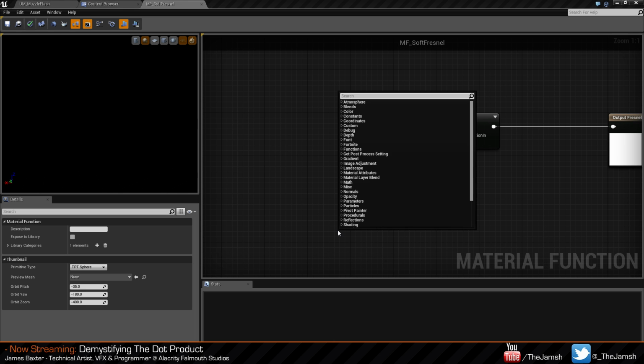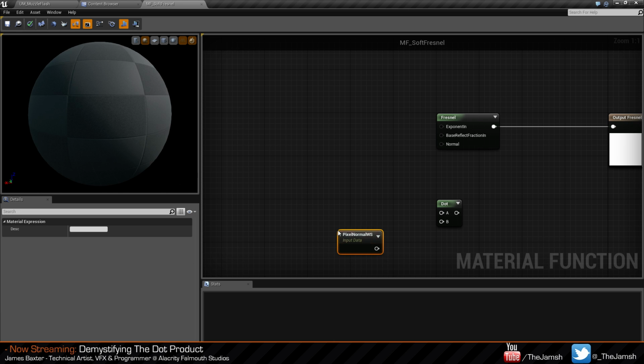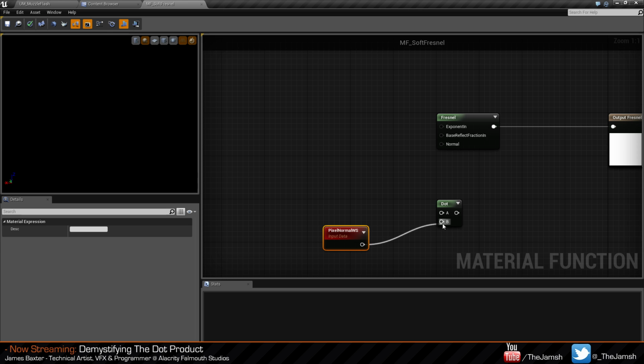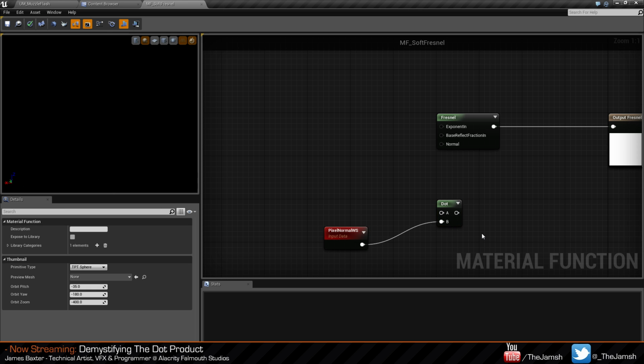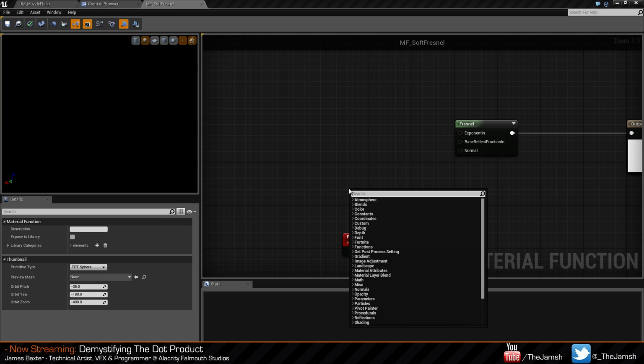Bear with me. I'm now going to have to do this in real time because I'm a bit stupid and I've forgotten how to do this. So I know we take pixel normal into account. Pixel normal is just like vertex normal, except now it's for the pixel. So it's what direction that pixel is facing. That's the simplest way to think about it. Dot cam's here. Demystifying dot cam.